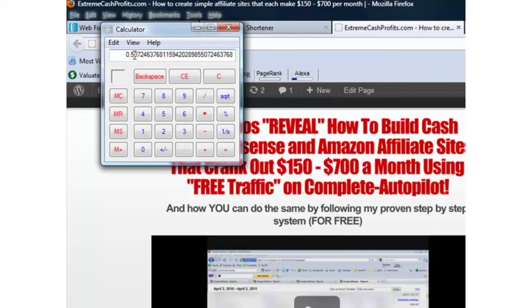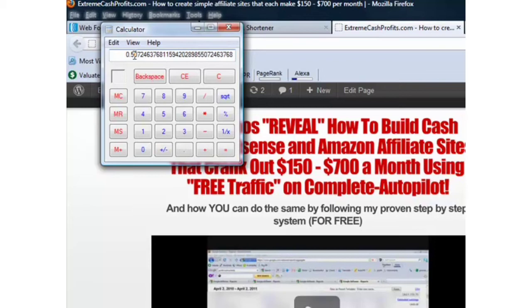And for me, I can't get mine much above 50%, but I'm happy with just under 50%. It's fairly good. So I have split tested a few times, so if you can get around 50% for your squeeze page, then that's fantastic.